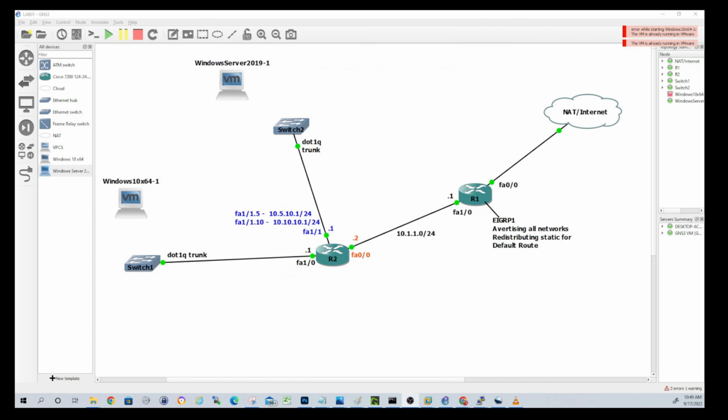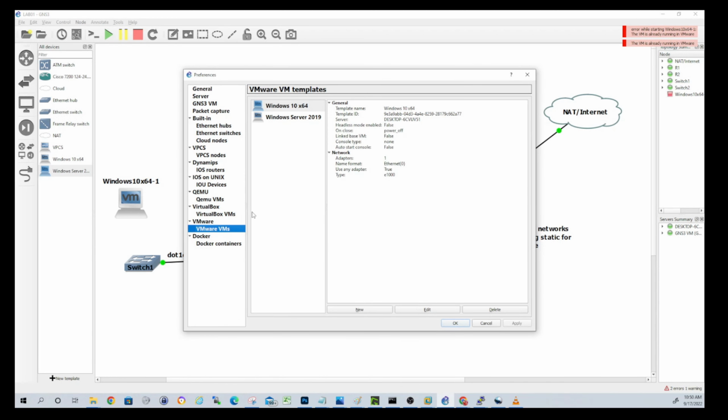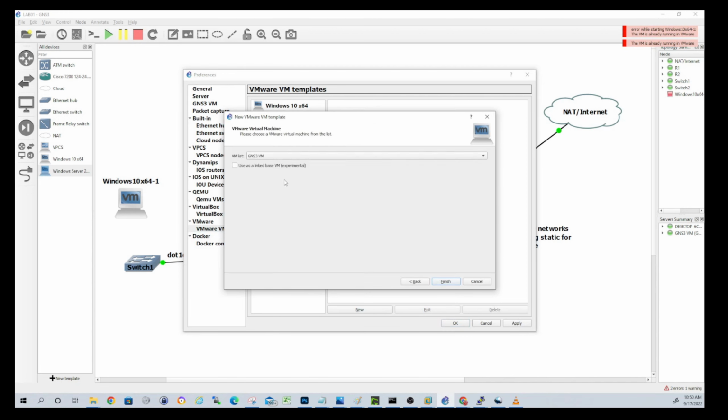Sorry about that, guys. I added the wrong server. I'm going to delete this guy. And then we'll go into Preferences, VMs, and we'll remove this guy. And I want to add DC01.